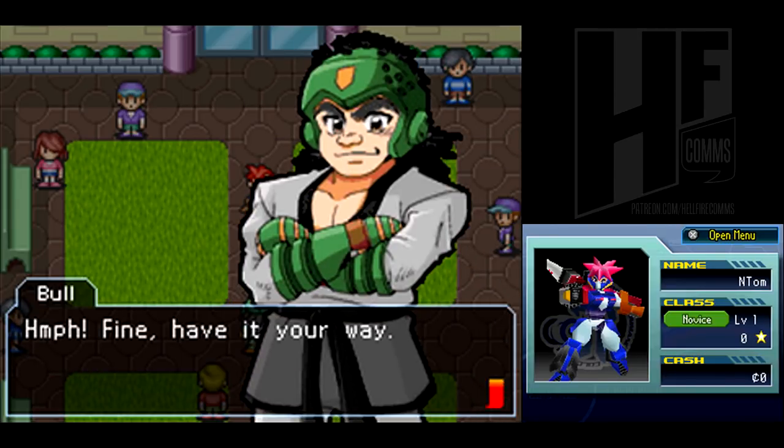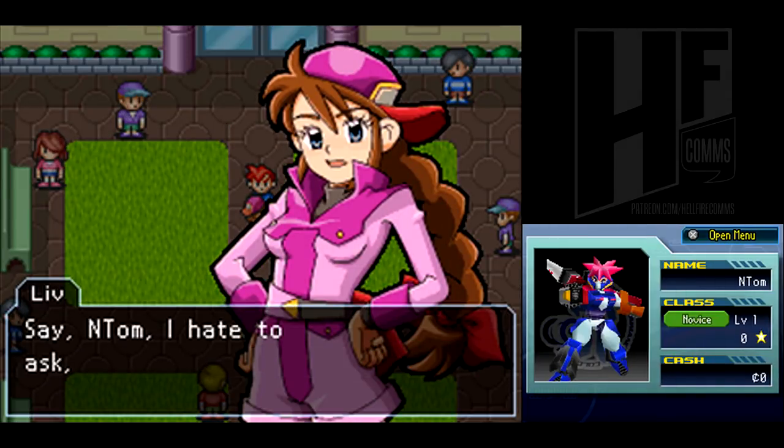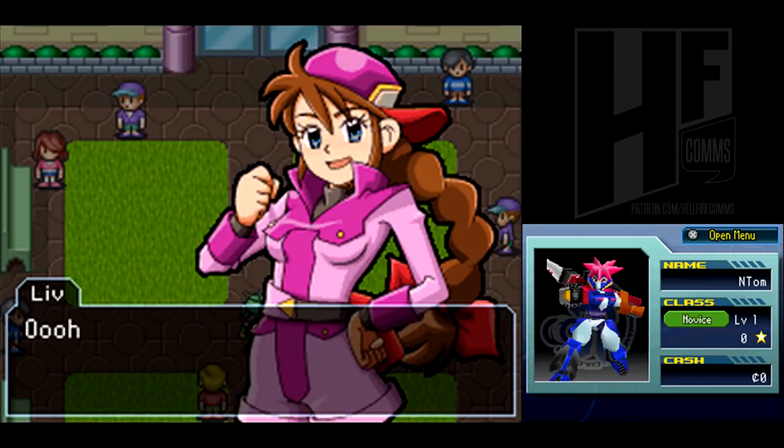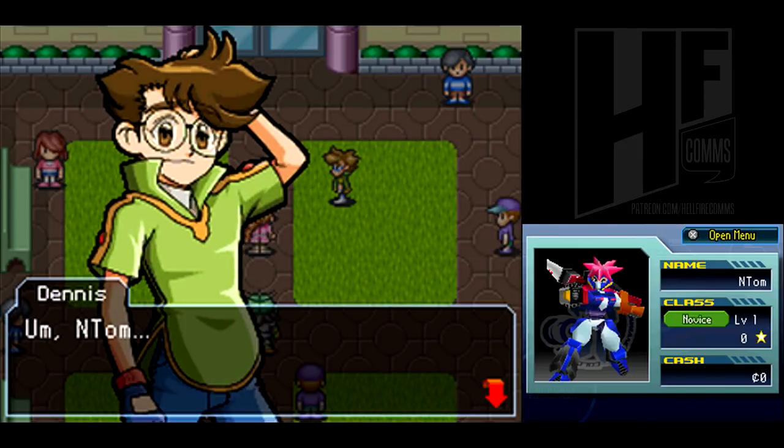Well, I might be called Bull, named after a legacy of bullies, but at least I have honor. Say, Entom, I hate to ask, but you do own a Custom Robo, right? Yes! It's like, nope, but I brought this gun. Kaplamzo! I come from the school down the way where we just have guns. Yeah, what you want, Pitch?